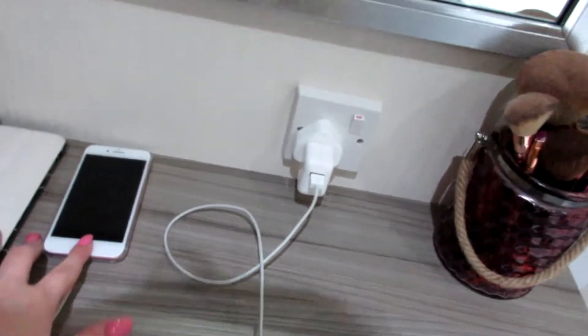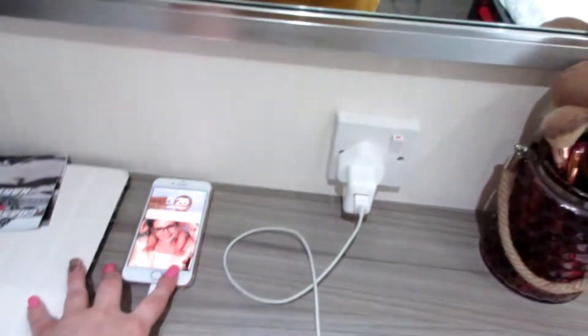Obviously my phone's on charge. And then obviously makeup brushes here and another mirror. And then this goes — obviously the main bathroom goes on into the en suite as well. So there's two doors in here. Obviously if you're in there, you've got to make sure it's locked at all times, otherwise you'll be very embarrassed.